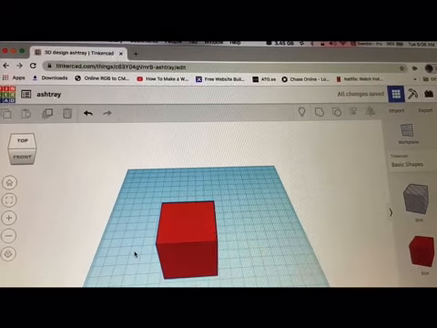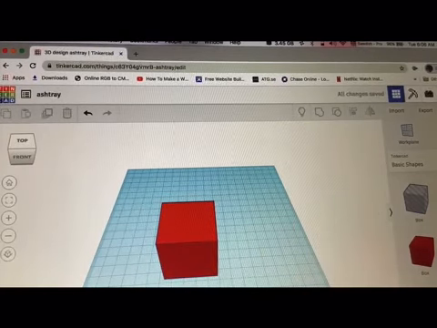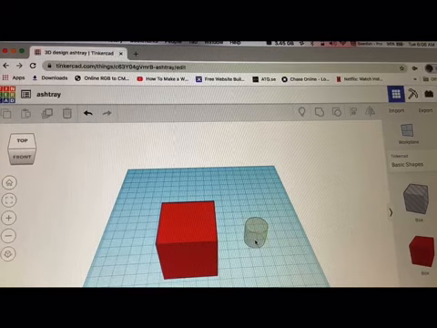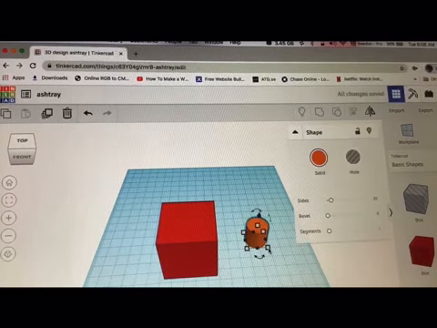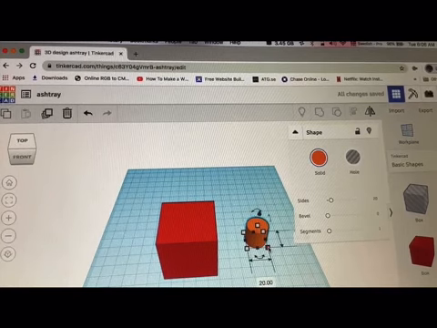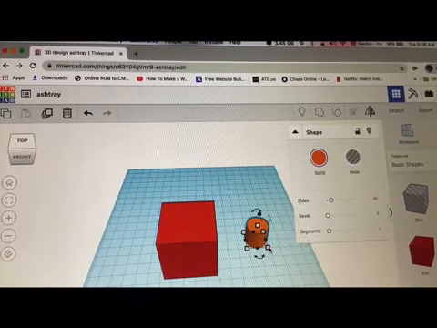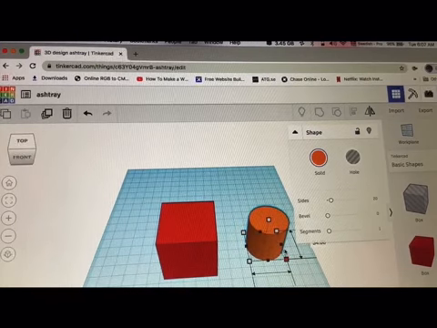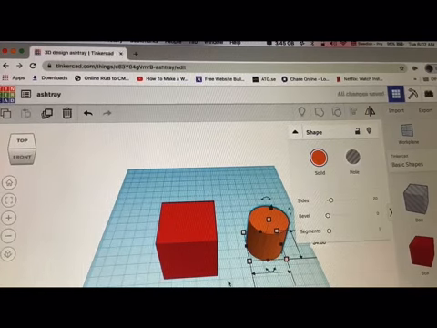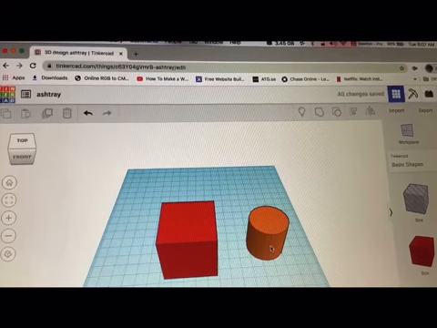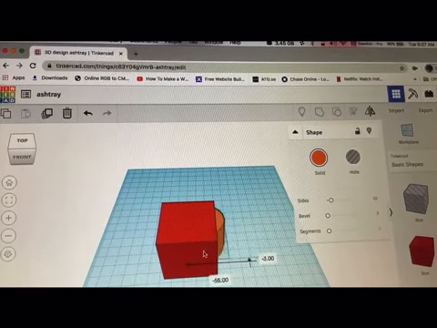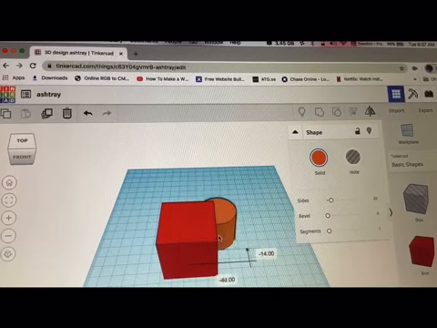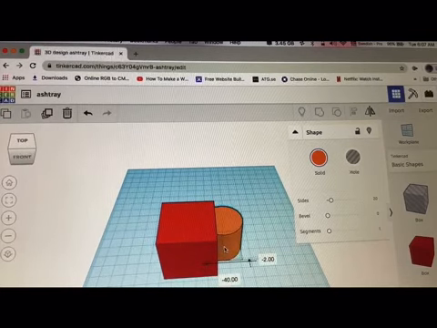That's the box here. Then I bring, for example, the cylinder. I bring it there. That is also the same size, 20. But with the same method, if you want to make it bigger, hold the shift key and drag. 34. What was the other one? 36, I guess. Now I can bring the cylinder to just beside it here. Let me see.